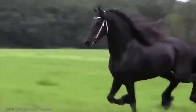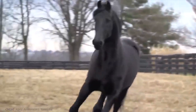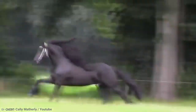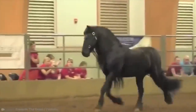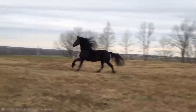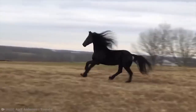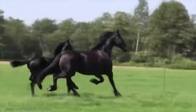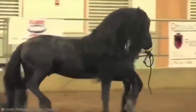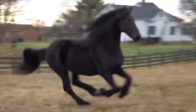Ironically, they only come in one color though, that being black, like my soul. Which is odd, but black horses do look awesome, and this would make them perfect for stealth operations. Not surprisingly, with their impressive frames, they were used both in terms of actual battle and for knights on horseback during certain jousting tournaments. Nowadays though, they're mostly used on the farm, and we're sure that their frames help them with that as well.